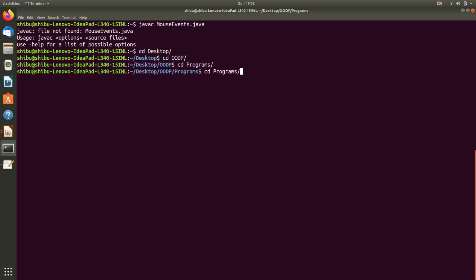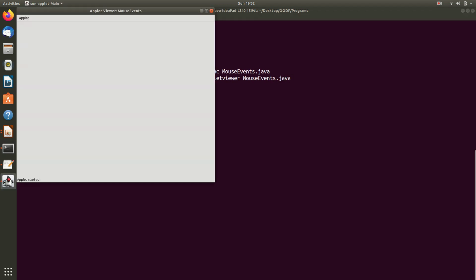Now I am typing that. So the Java file is compiled successfully. Now to execute that, I am calling appletviewer. See, this is the applet.